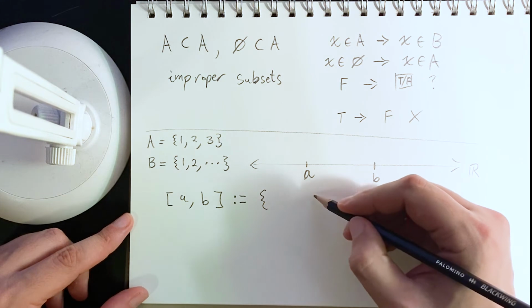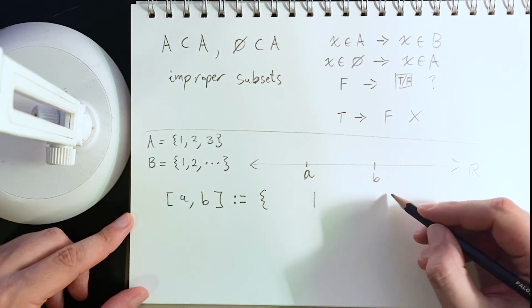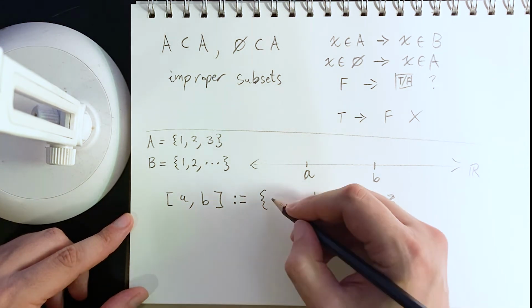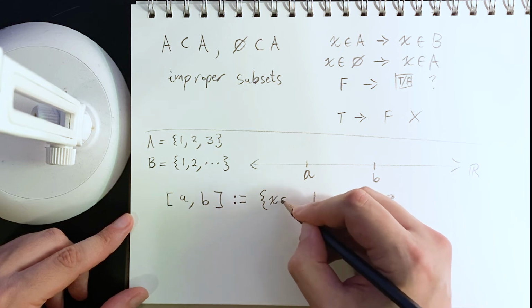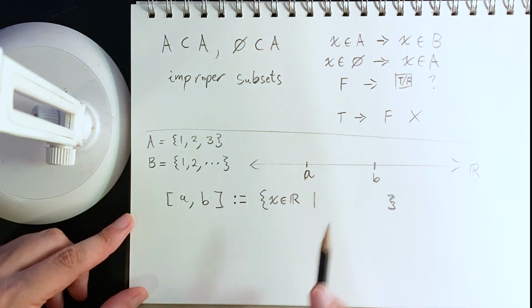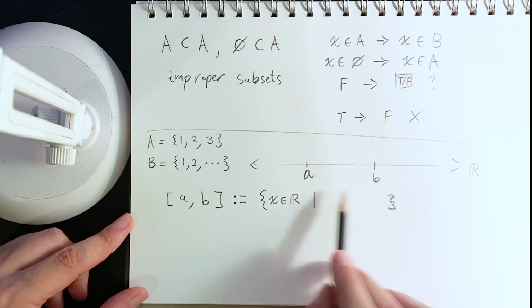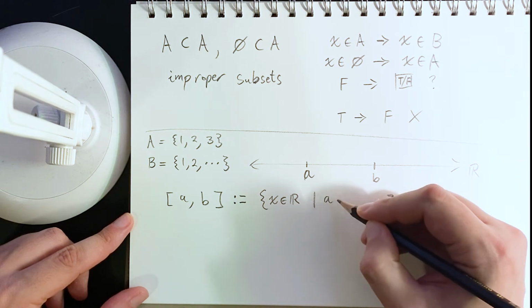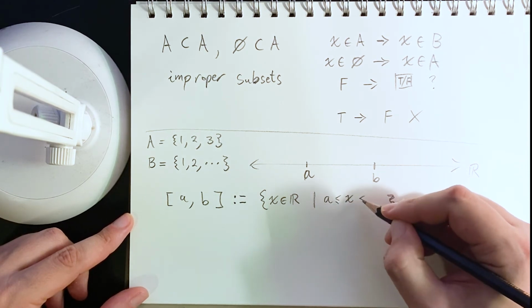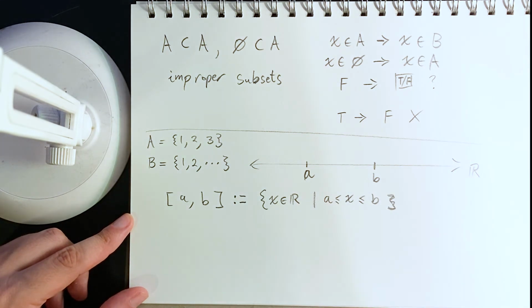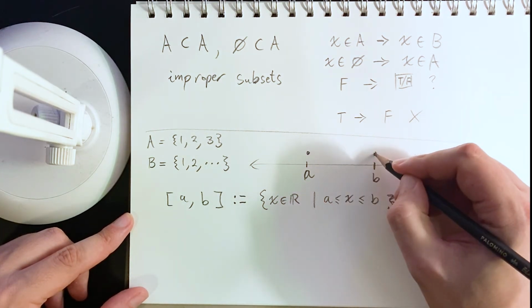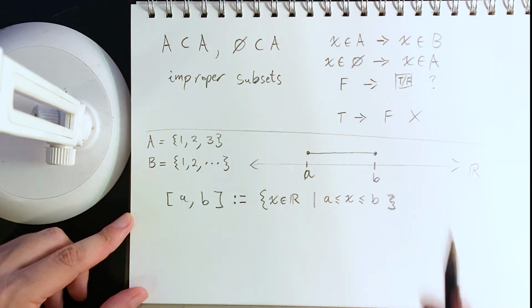There's 2 parts. There's a stroke, and on the left-hand side is a description of the general element. So it's going to hold real numbers. And then on the right-hand side, there's the condition that the real number has to satisfy, the element has to satisfy. And in this case, it is that x is bigger than or equal to a, less than or equal to b. That is interval notation. If I were to draw this, of course, it would be filled in dots and a line between them. Okay.